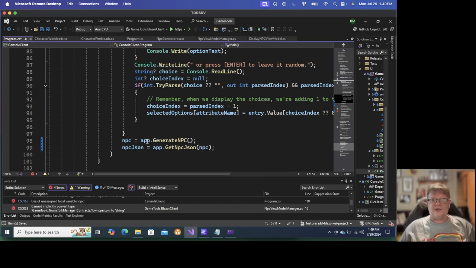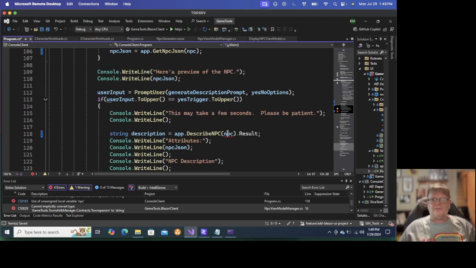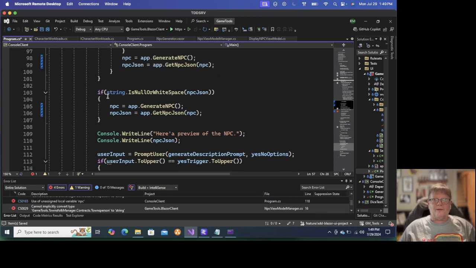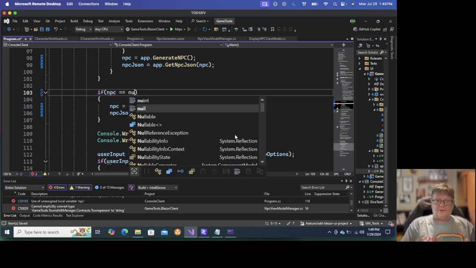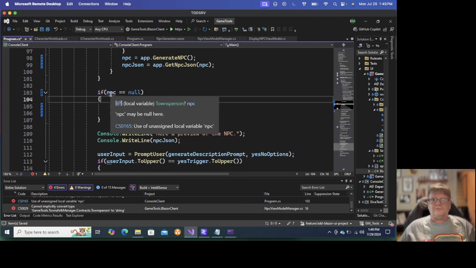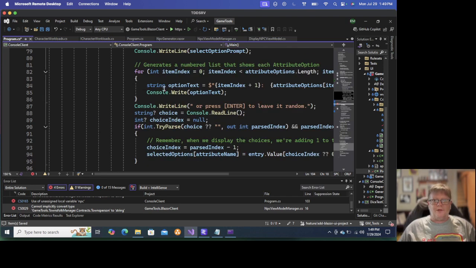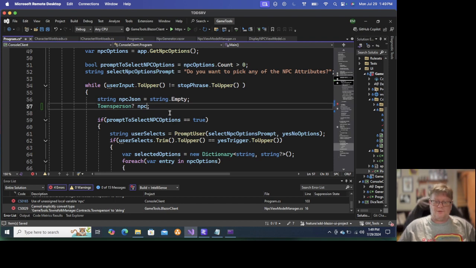All right, NPC is absolutely not null here. And if NPC is null, yeah. Now, because I'm doing that, equals null.